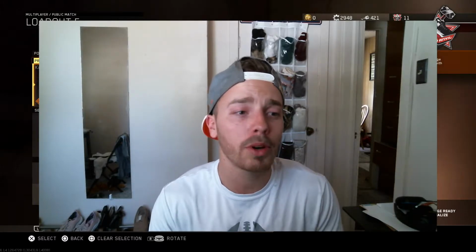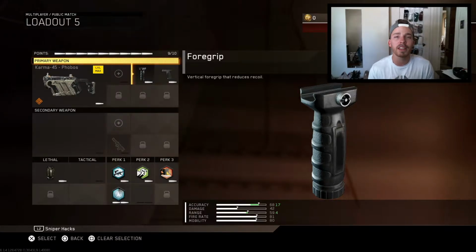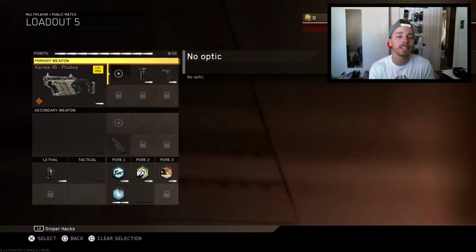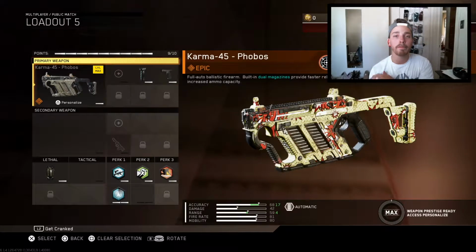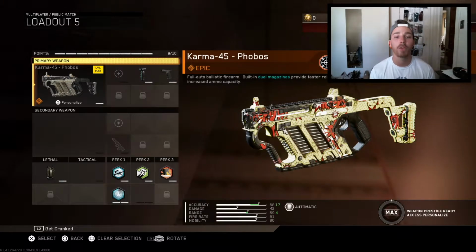I kept it pretty simple. I'm only using Quick Draw and Foregrip. I didn't want to put on anything that would make it overpowered, like a Rifled Barrel. I wanted to make them as basic as I possibly could and then go into the gameplay and test them out. This is the setup we are using on both classes: Dexterity, Ghost, Scavenger, Dead Silence, and then Quick Draw and Foregrip on both of them.